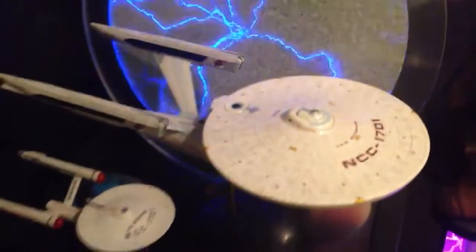I want to focus on this one today. This is my 1/1000 scale Polar Lights refitted Enterprise. Very cool. It had all the decaling for all the Aztecing, which I was a little daunted by at first because I've never really had a lot of luck with decaling, but these went on beautifully. I'm very, very happy with those results.